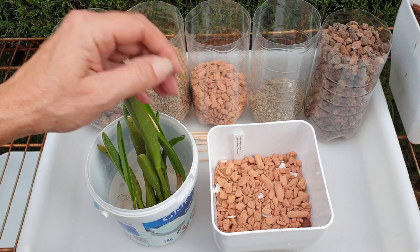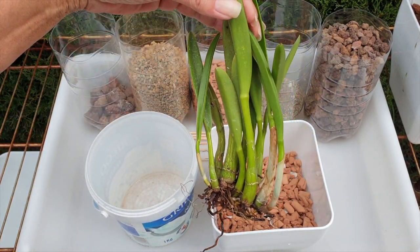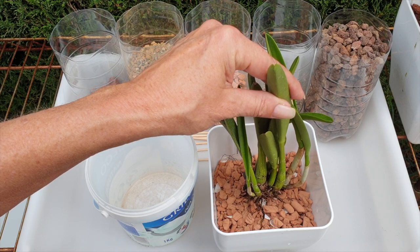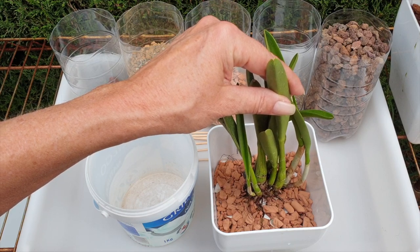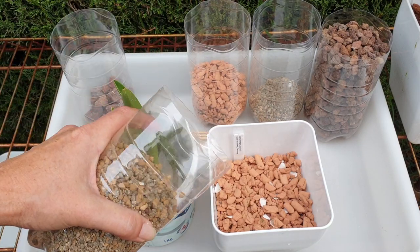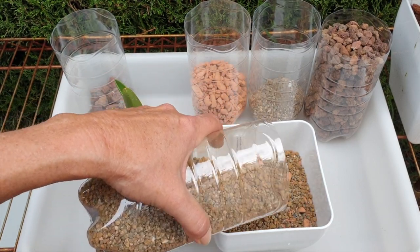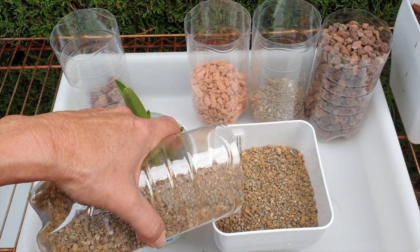And then we're going to check the orchid level. I'm putting her also in the middle because all directions of growth are happening here. So that's pretty easy. Put her in the middle at a little bit lower because I will be having to back up with some lava rock. So I'm liking this height. And that's what we'll top up with. Akadama and grit. The only reason, because this is my next layer of wicking, to make sure that the water stays nice and evenly distributed throughout the pot.